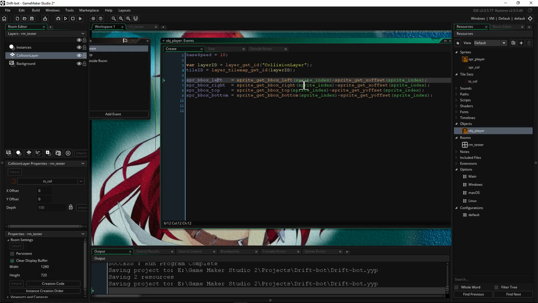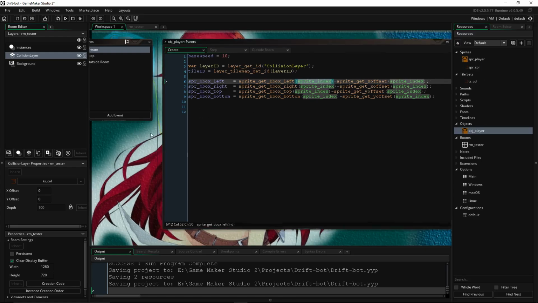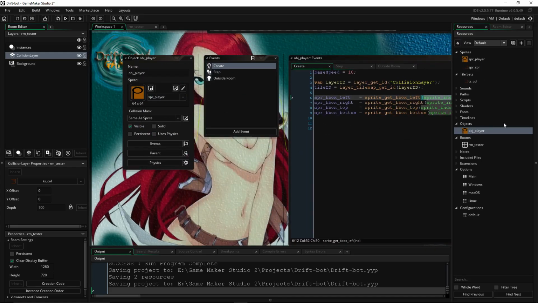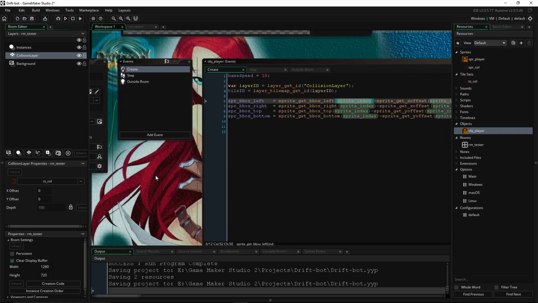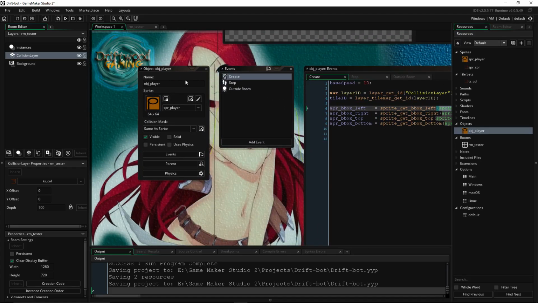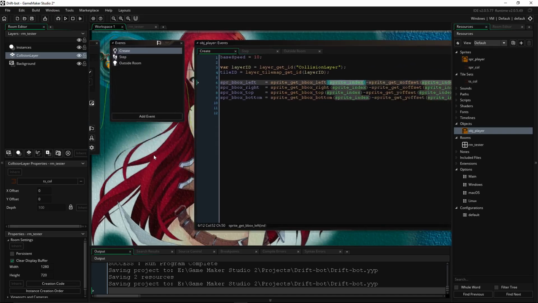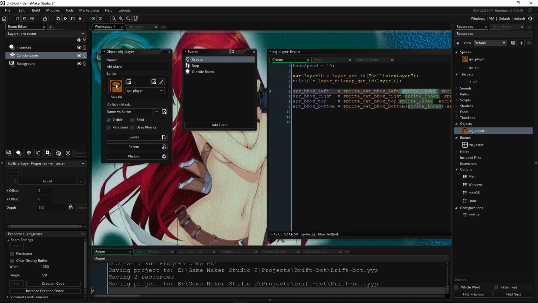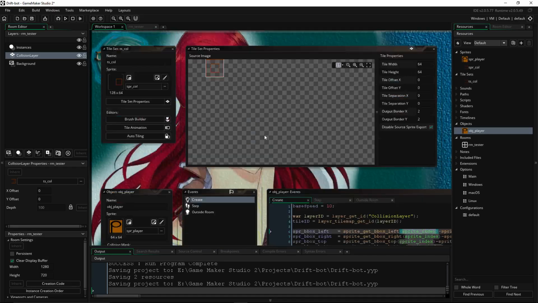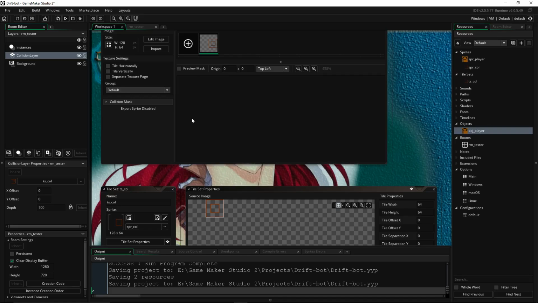Basically we're going to use the sprite index. We could actually reference the sprite itself, but since this is using the player sprite, we could just say sprite index. So we're looking for the bounding box of whatever the bounding box is set up for the player sprite itself.